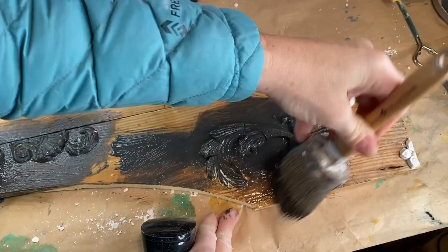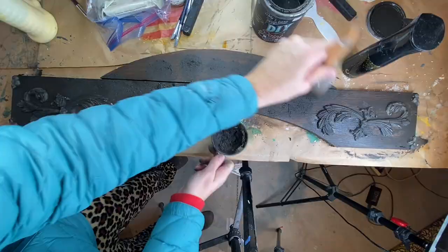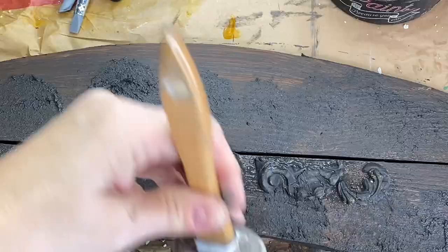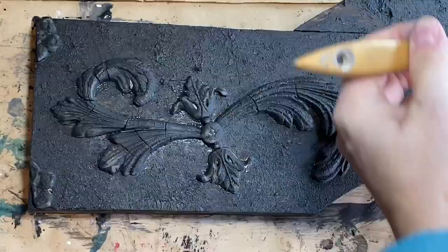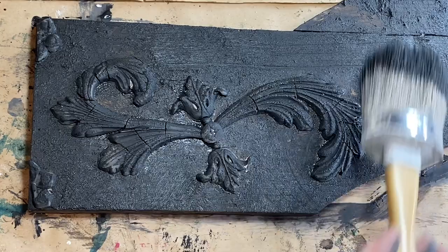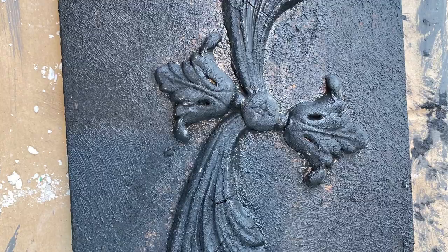Here I am using a mister bottle with the DIY paint — it really helps work it down into the crevices and get a first coat on. I mixed a texture medium with this; you can let your paint set up in the air and get thicker, or put it in the freezer. I'm using a stipple technique, creating texture and chunks and layers. After you do that and it dries just a little bit tacky, go and smooth those peaks down a little bit — it really makes a beautiful finish when you put your second and third layers on.